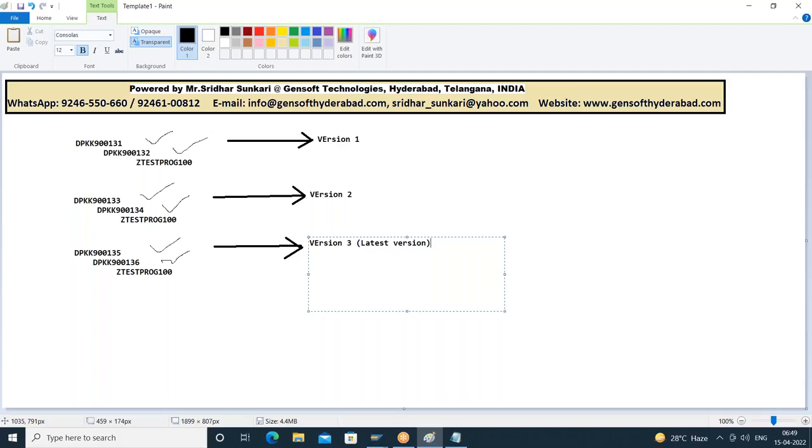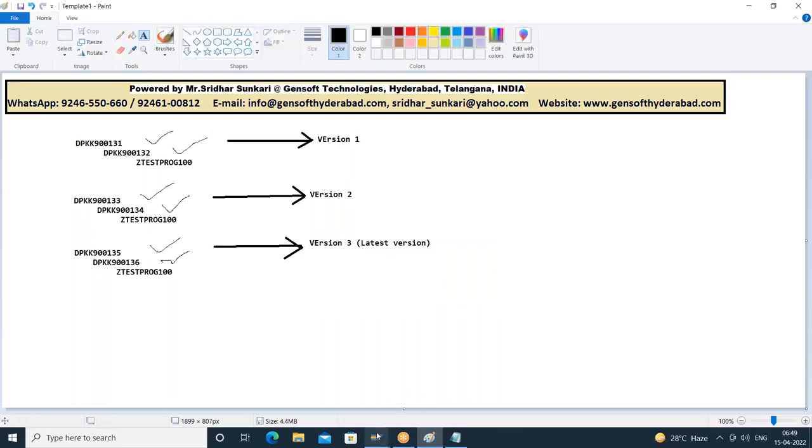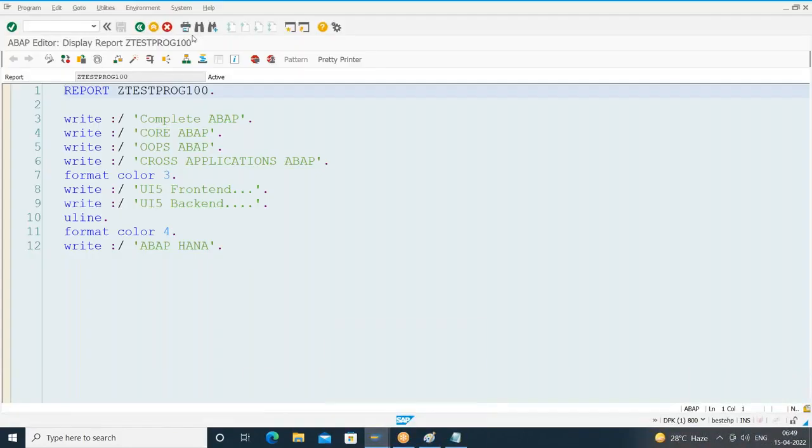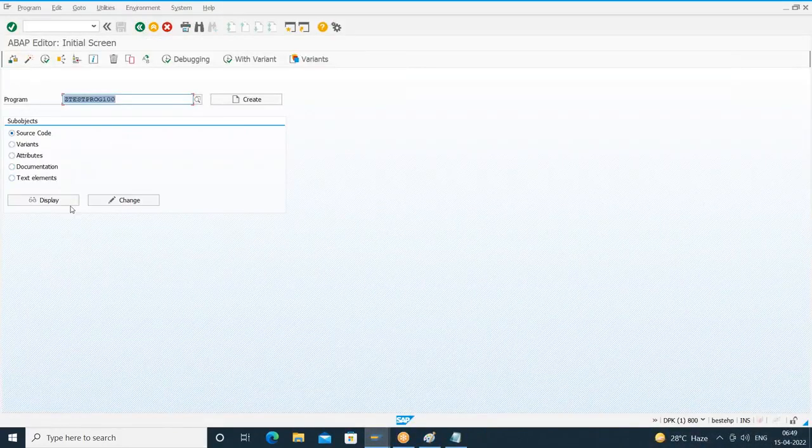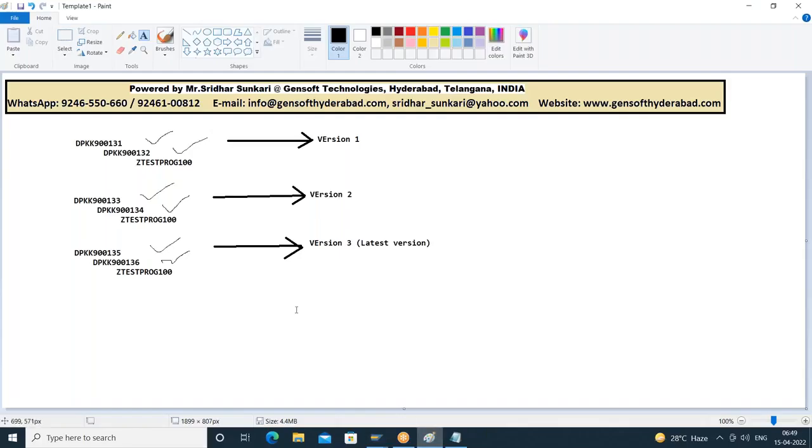Whenever you retrieve any version, the current version will be replaced with the retrieved version. Am I clear? So this is the process. So this object has got how many versions? 3 versions. When I open that object, obviously it will open with the latest version. What is the latest version here? This one. Now 19135 and 136, something like this. Yeah. Any questions so far?